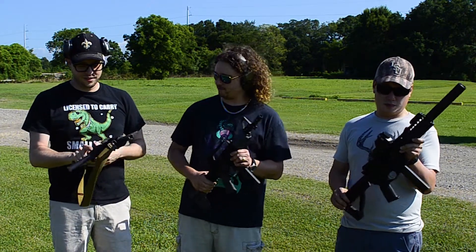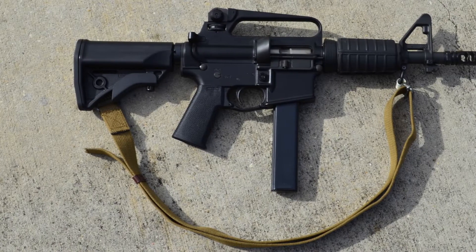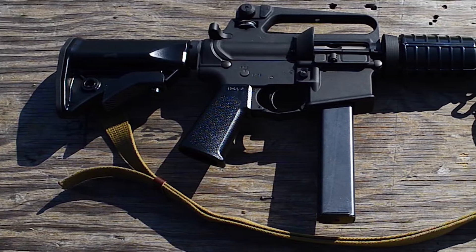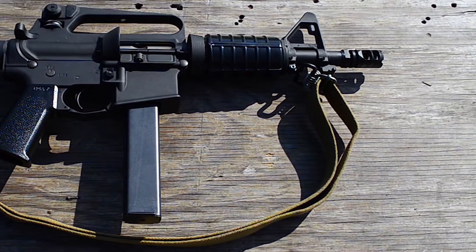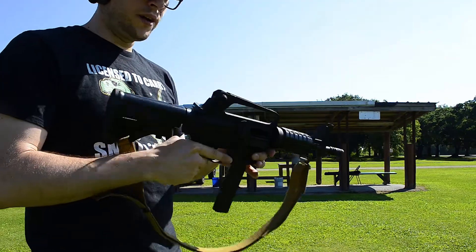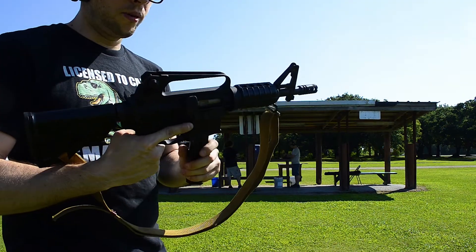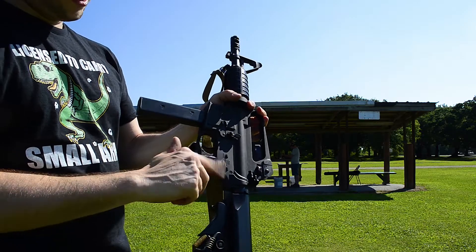So Ryan, you were the first one to build. Why don't you talk about yours? Well, first I bought the Rock River as an SBR. It was just a traditional tactical looking one, and I was like, it would be pretty cool as a retro A2 looking one, maybe with a little bit of a shorter stock. LWRC makes this shorter buffer tube compared to a traditional mil-spec — original midget. I've had several people ask me to build one of these for them. There's several on the market out there. I did the MP3 coating from Robar on the bolt carrier group. I also prefer the Star Selector from Rock River.